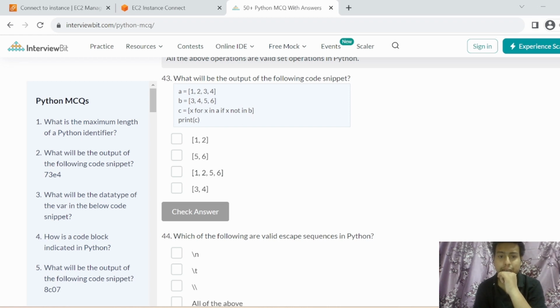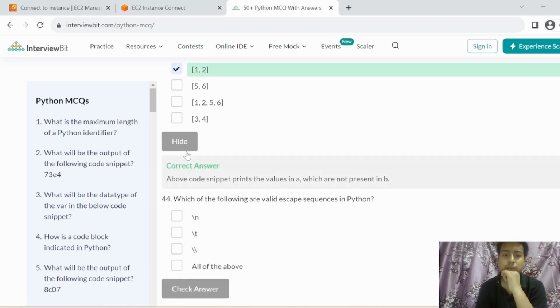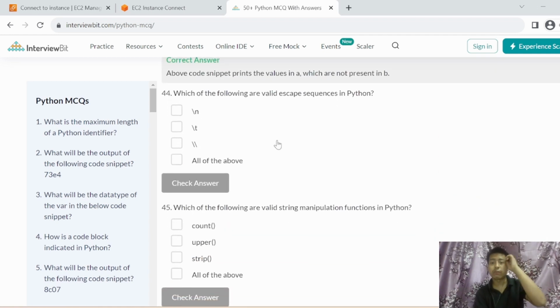X for X in A, right? So in A, 1 will be saved here, it is not in B. 2 will be saved here, 3 will not be saved here, 4 will not be saved. 1 comma 2, right?